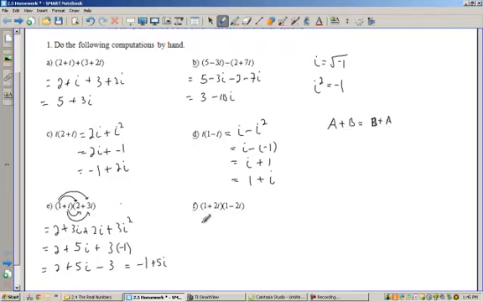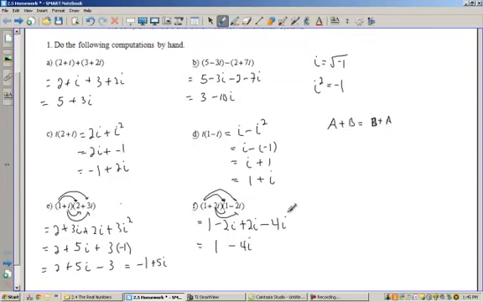We do the same thing here. So this is equal to, take 1 times 1, and I get back 1. 1 times a negative 2i, and I get a minus 2i. 2i times 1, so plus 2i. And then 2i times a minus 2i is a minus 4i. Right. A positive times a negative is a negative. Combine like terms, 1, and these will cancel, right? Minus 2i plus 2i gives me 0 i's, and I'm just left with this minus 4i.